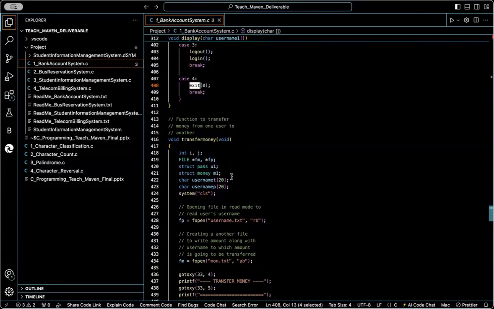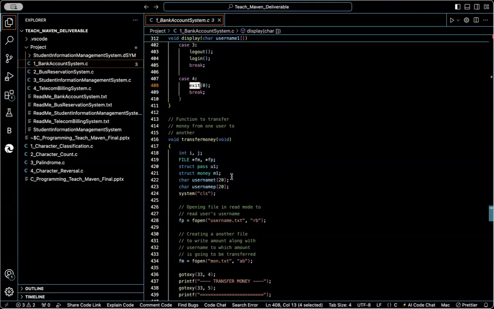Let me reiterate clearly. For the login part, we are taking all the necessary information, asking the user for it using printf. Whatever he enters after our ask, we get using scanf, store in a file, and update in the file. After that, we ask for user ID and password for login. Once he has logged in, we ask the user what actions he wants to perform: check the balance, transfer the money, log out, or exit.